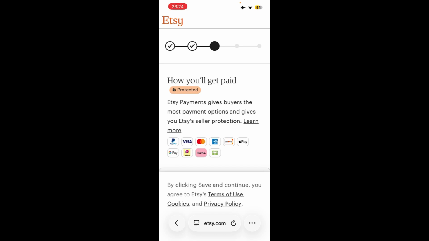The first thing you need to do is go to Etsy and find the option of Shop Manager and go to your settings. And on info and appearance, you need to find links around the web and click on add a link. And then you can just choose your Instagram and enter your username or profile link and click save. So your Instagram will now be shown in your shop page.